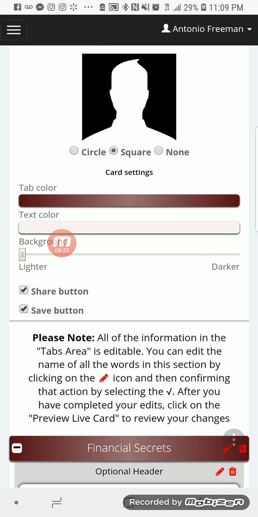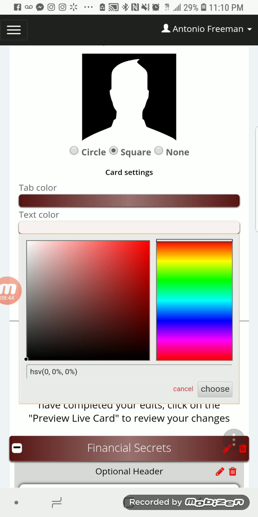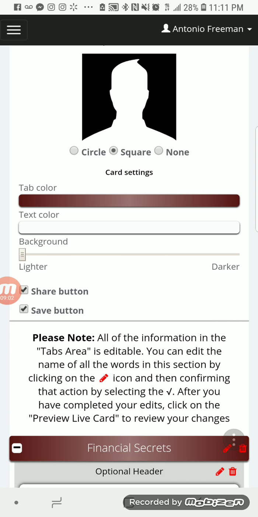I'm going to direct your attention immediately underneath that. It says tab color, text color, background color. These are all the different fonts and colors you want. So you're in this text color. If you click that, you want to go with a color that's highlighting, so it's going to be opposite of your tab color. You want your text to stand out. I could also say green or yellow or something crazy, as long as you can see it with this burgundy. For the background color here, I'm going to go white.